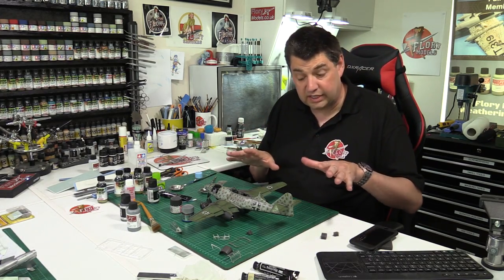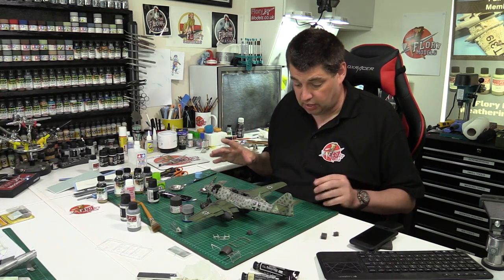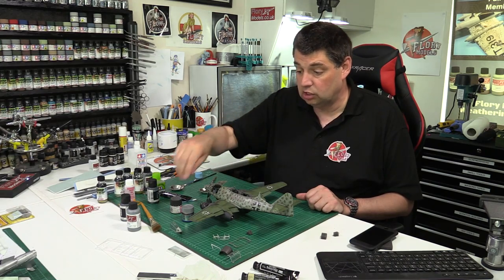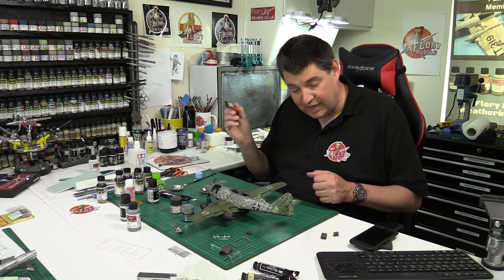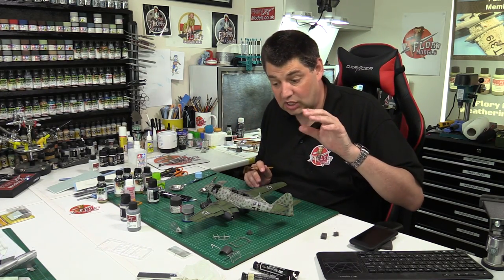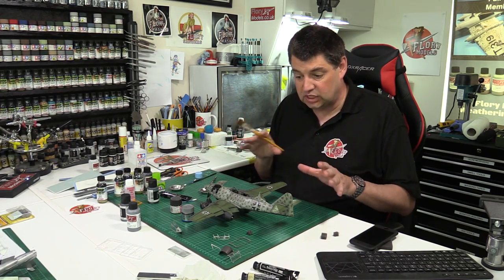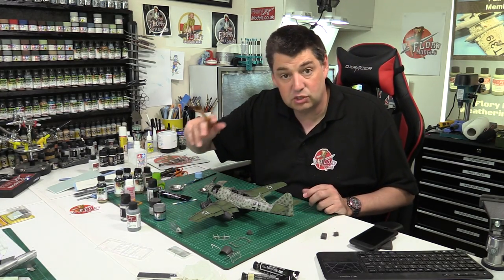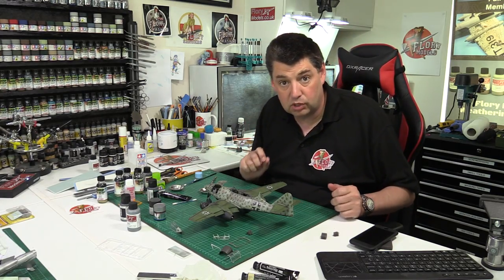So there we go, happy with that. What we're going to do is let it dry because otherwise when you come to start wiping it you're just going to wipe it all away. We're going to let this dry and then we're actually going to buff it all in — so we're going to use basically a big old brush with a little tiny bit of dried out thinners and just blend and buff and get everything sitting in there as we want it. Then we can use a little bit of just solid state — unthinned — just for doing some more detailed things like hydraulic leaks and everything else just to wear everything in. But we're actually getting to a really nice position now where it's looking really really good and exactly what I'm looking for.